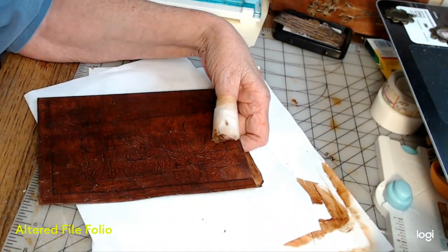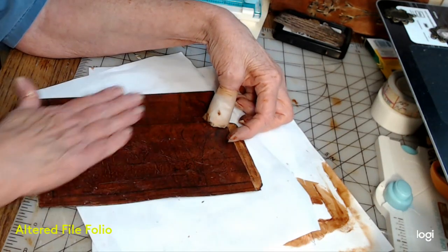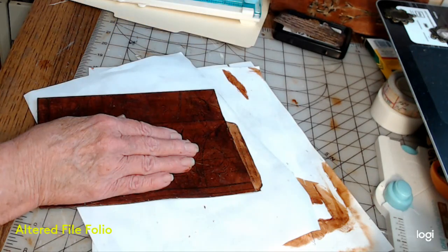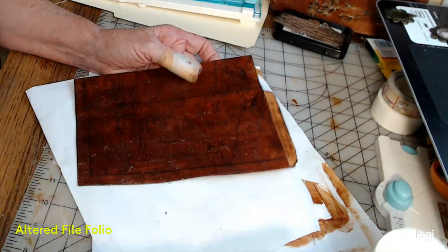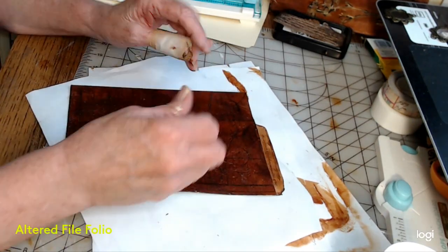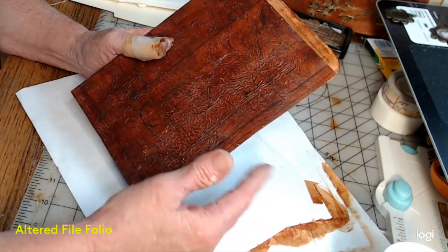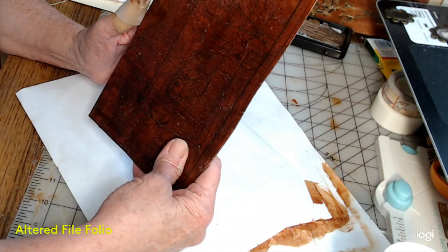Anyway, you follow the same process on your journal. But like I said, if you wanted to put a picture on here, then you would just put that on. On my journal, I didn't use the tissue paper. I just did a solid shoe polish, and then I put the picture on with Mod Podge, and then I did shoe polish around it, and then I did the black because I tore around the page so it looked like it was kind of torn in there. It looked like it was burned in, and I suggest you visit my video and you can see what my journal cover came out like.